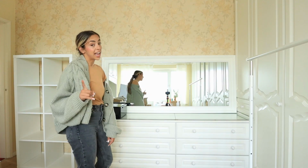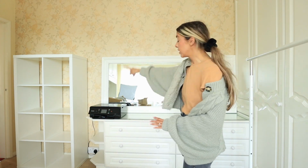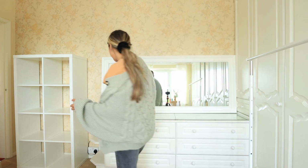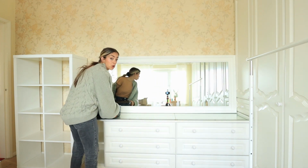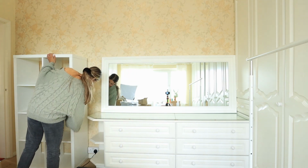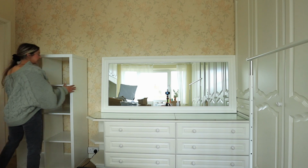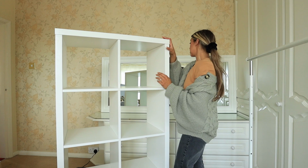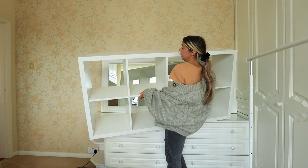The other idea, guys, I might be going crazy now, was to put that unit just on here like I did with the mirror and use that as a packing station. Not necessarily the mirror there at the same time, but I felt like it opened up the space and hid some of this beautiful wallpaper. This is not the side we clean, that's the side we clean. I'm definitely going a bit crazy, but let's not break anything.